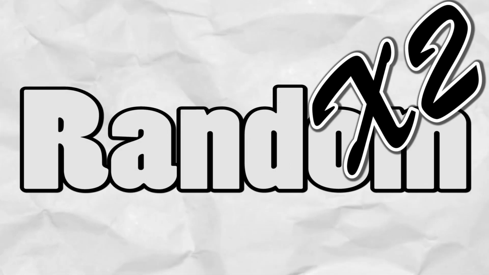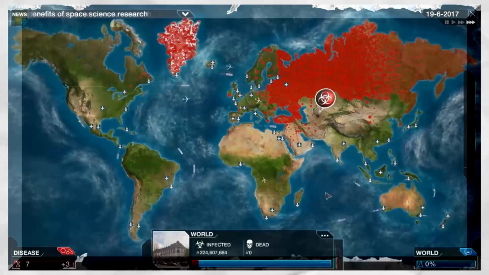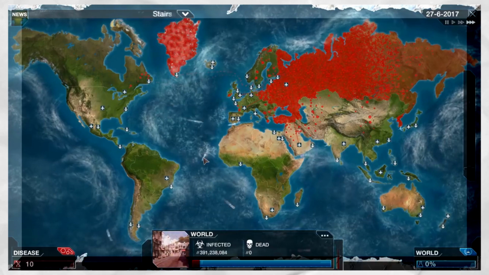Alright, so based on a random website from a random source on the internet, 63% of young Americans can't find Iraq on a map. Is this true? I mean, it is a random source, but it really doesn't matter. Any way we could be teaching our children geography should, at the very least, be taken into consideration. In America, oh my gosh.